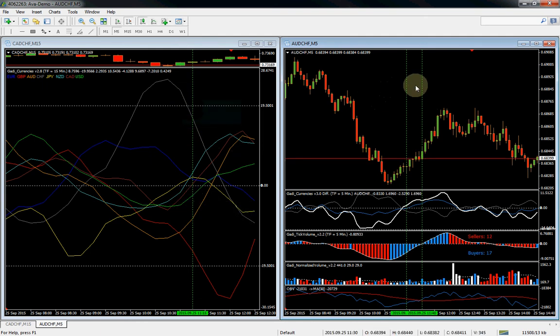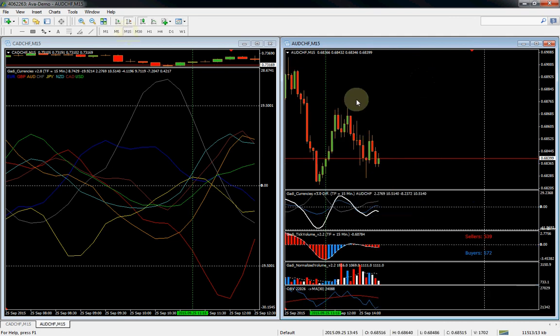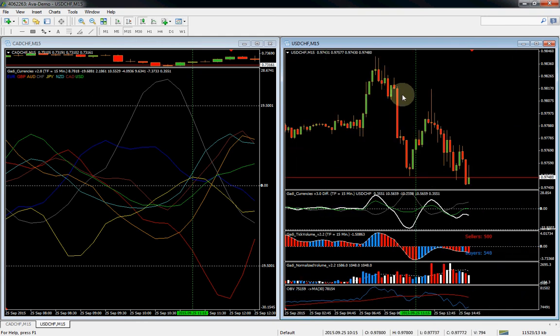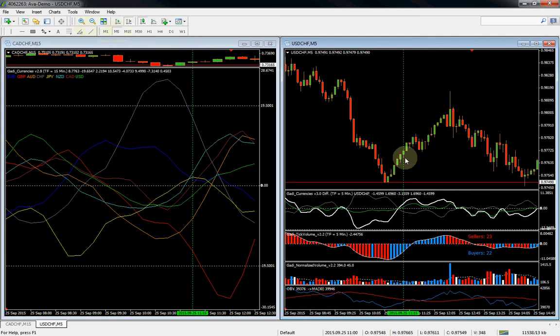If we look at the next one, it's the US dollar Swiss franc. Let's have a look and see how that one panned out. I'll put it back onto the 15-minute chart. So we want USD Swiss franc. This is how the indicator's looking. Let's go down to the 5-minute chart and drag a secondary line across. If anyone wants to know how we do that from an existing line, you double click on it, then hold down the control key and drag it across, and it brings up an extra line. So I'll just get rid of one of them.